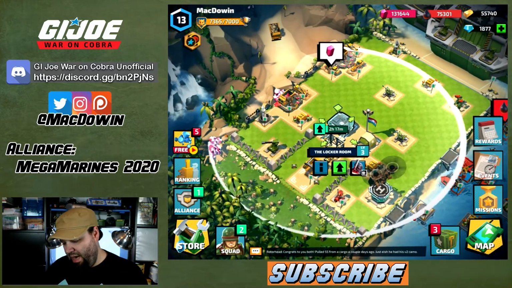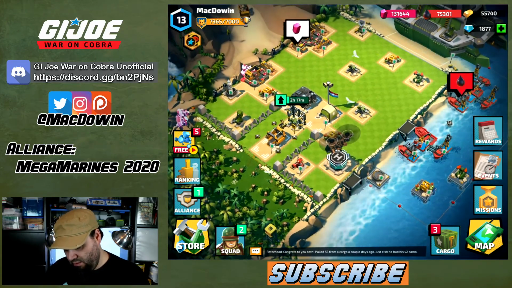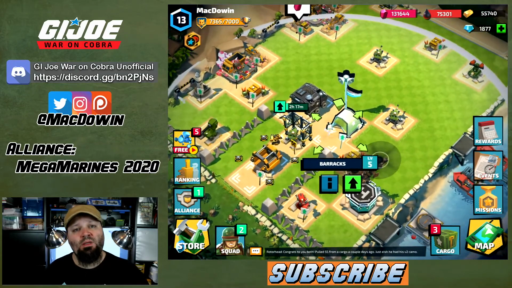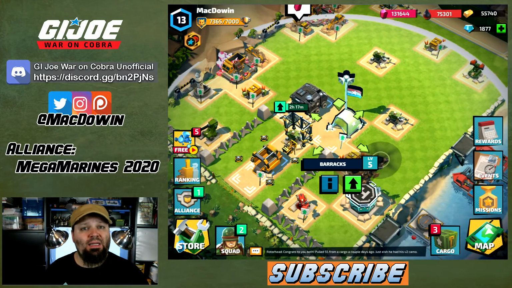If you get rid of, I'll get around to it here. Where is it? Oh, get rid of the barracks, the troops. You get rid of those units, then you can throw your featured unit out there, and it will do a lot of damage.